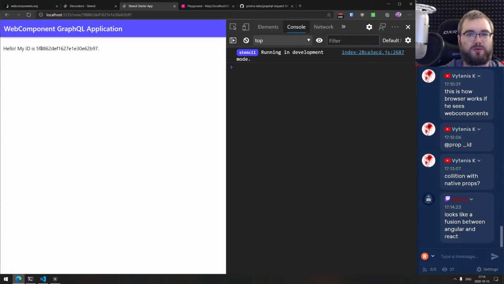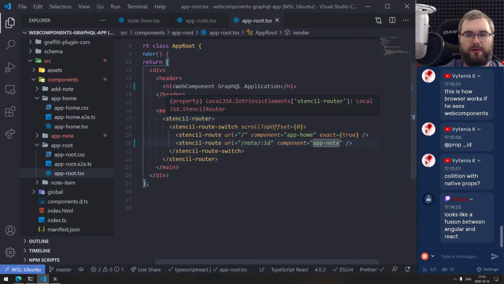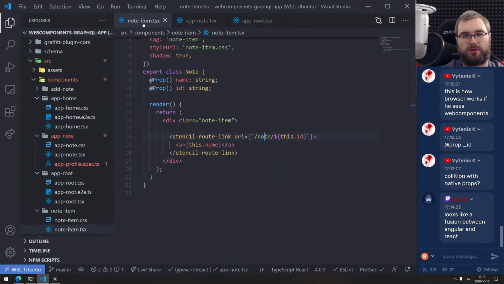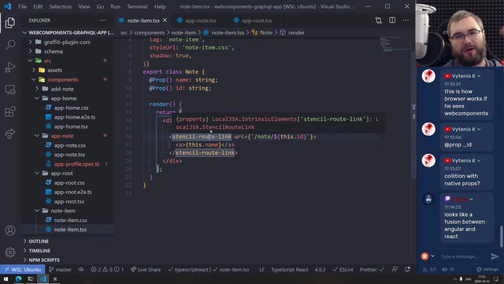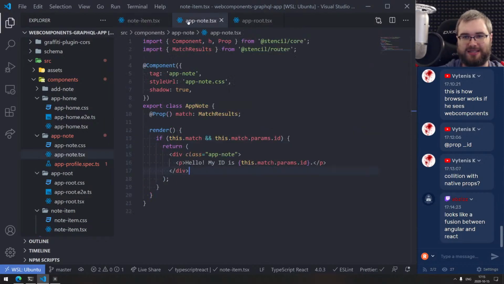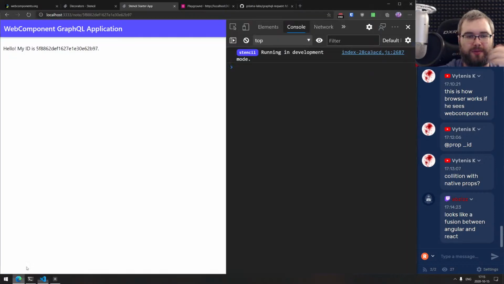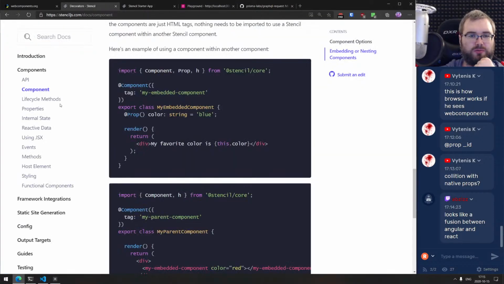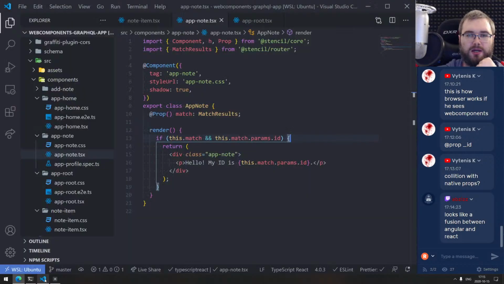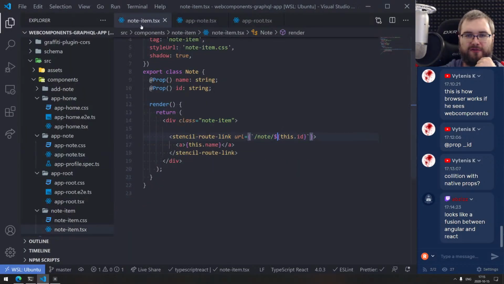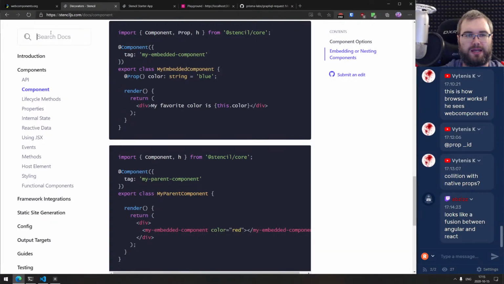Okay. Which means that we can render the data. Okay, the question here is, so we already actually have the whole node, right? So can I pass it to the routes? Like, obviously, you know, in the more complex scenarios, you would pass the ID and then have the app node run yet another query. But we want to actually just pass it because we have the whole thing anyway. So this part is coming from the stencil route link.